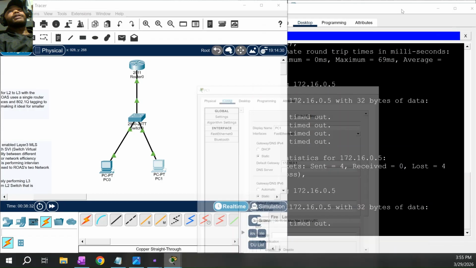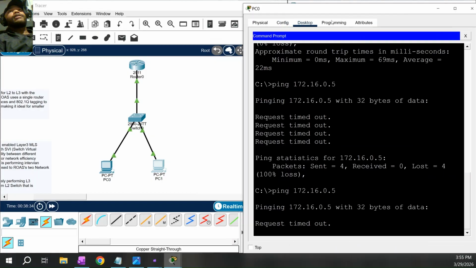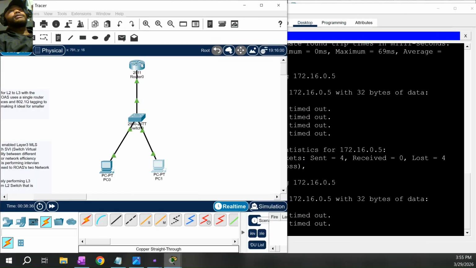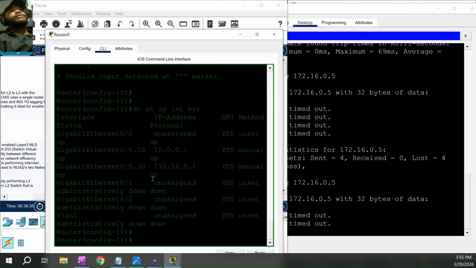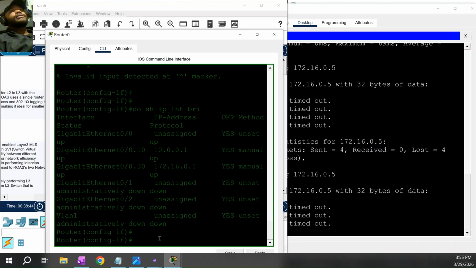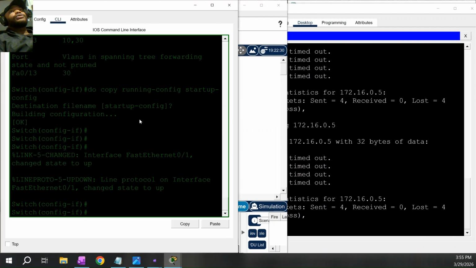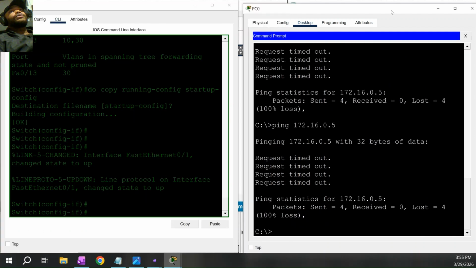That's correct. What about our router? G0/0. The switch is trunking.